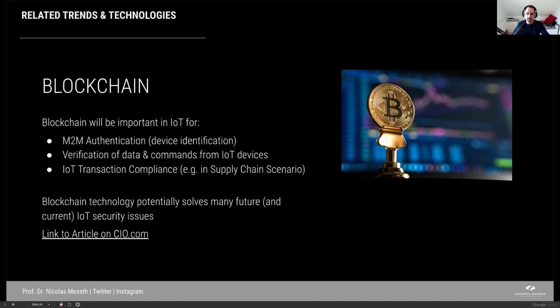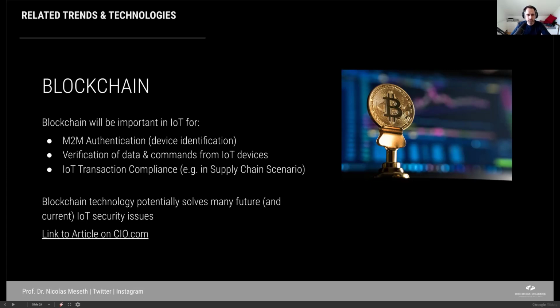The importance here is that when you have many millions of devices and they need to talk to each other, there's room for hackers or outside attackers to intrude into the system and introduce devices that are not actually part of the company network. So you need to make sure that the devices can authenticate and that there's a third party that can issue this trust. And this is where blockchain might play a role. And there are also use cases where it already does.